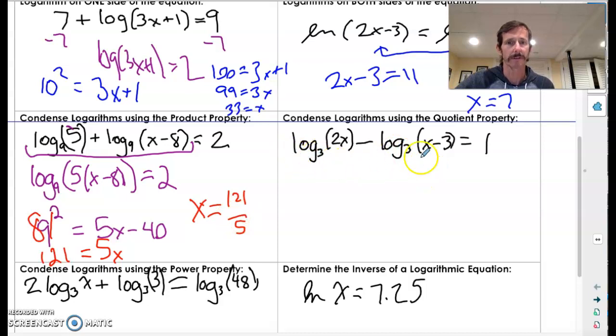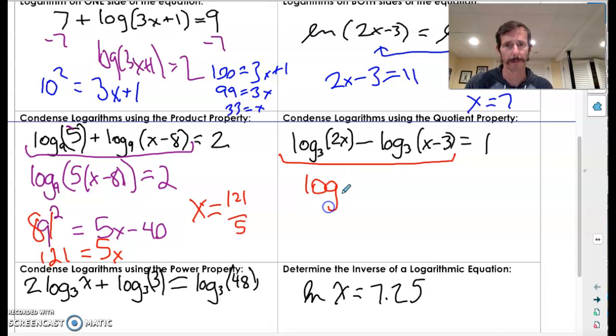So this is very similar. Two logs on the same side of the equation, and this is just a regular number. So again, you want to identify your situation before you attempt to solve it, because there's different strategies. Here, they're on the same side. I'm going to condense them using our properties of logs from the other day.